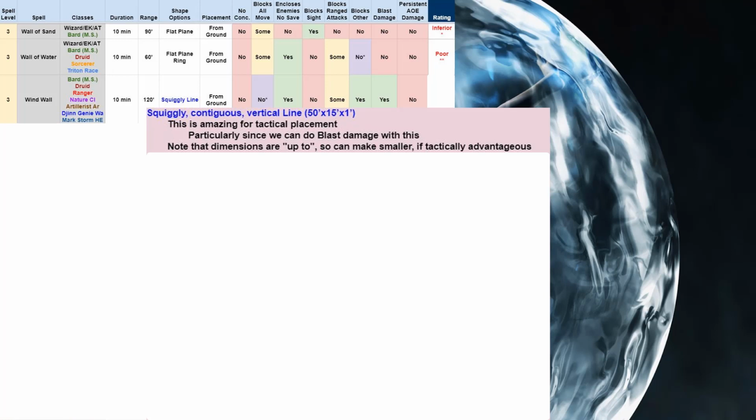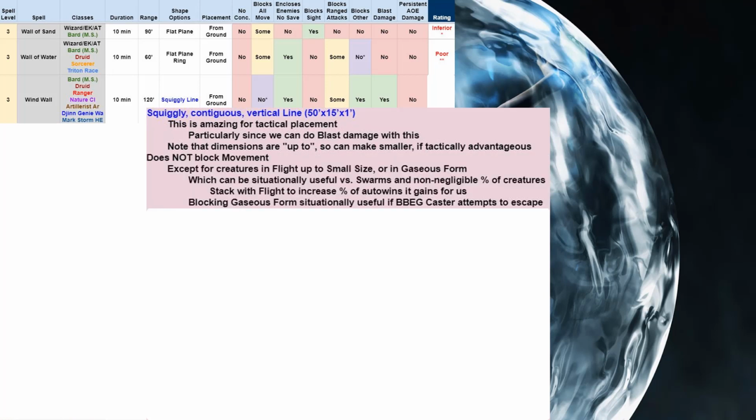This is amazing for tactical placement, particularly since we can do blast damage with this, so we're going to be able to just snake it around however we need to in order to get our enemies in that area of effect. Now, because it's wind, it basically doesn't block movement, except for small or tiny creatures in flight or creatures in gaseous form. So that's not a high percentage of creatures, but it can be situationally useful if you're fighting a swarm or something. And some creatures that fly are small or tiny. So if you stack this with flight, it will increase the percentage of auto wins that it gains us from like 60 or 70% to like 70 or 80%, or 65 to 75%. Whatever that percentage is, I will take it.